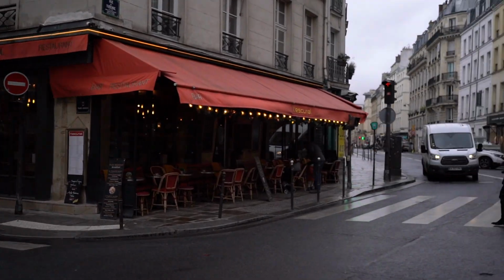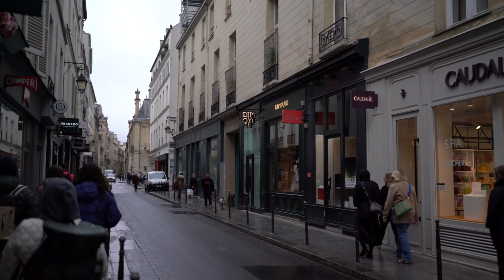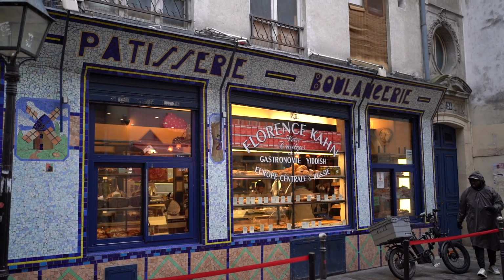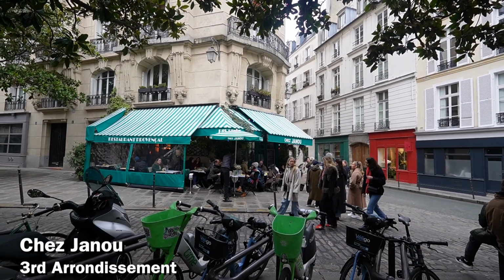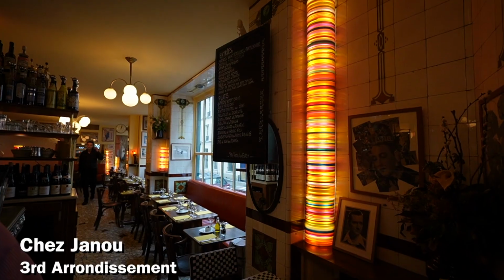Our walking tour ended with discovering new streets, quiet areas, and even some secret gardens, and of course ended the tour in the Jewish district on Rue des Roisers. After a long walking tour of over 2.5 hours, it was time for lunch, and we headed over to the trendy Chez Jeannot.